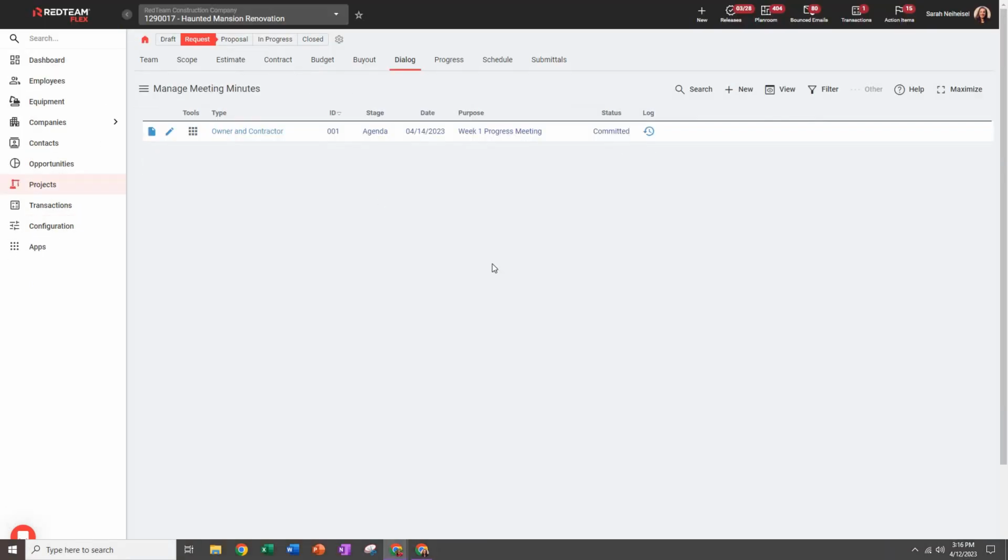So now that we've committed and sent our agendas, our recipients will be receiving those emails with links to view the agenda, and if we sent the invitation, they'll have a calendar link to go ahead and add that invite directly to their personal calendar. Now, once the meeting has taken place, you'll be able to go ahead and transition this agenda into a set of minutes, so be sure to watch our next video for information on how to add minutes to an existing meeting agenda.